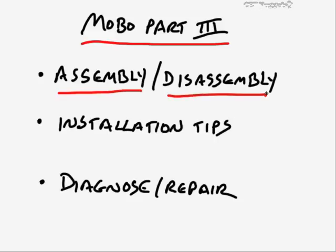Now, in terms of the assembly, this would be the case as if you had a new computer, for example, and you were building one from scratch. However, you may also be working on one of your own computers or a customer's computer where there's a problem with the motherboard and you need to take it out or upgrade it, and so you need to disassemble it first and then assemble it. So it just depends upon the context, but most of the tips are the same, just in reverse. The disassembly is usually the reverse of the assembly, for example.